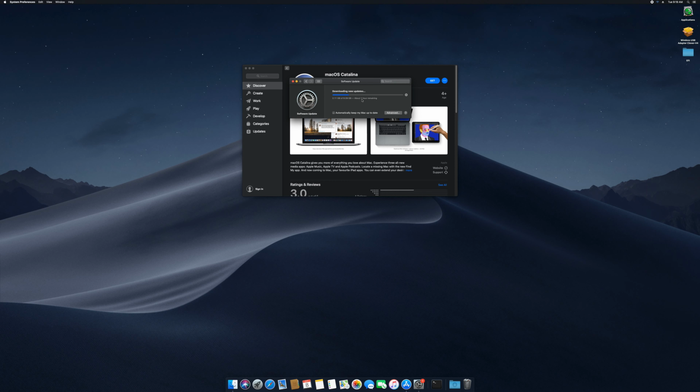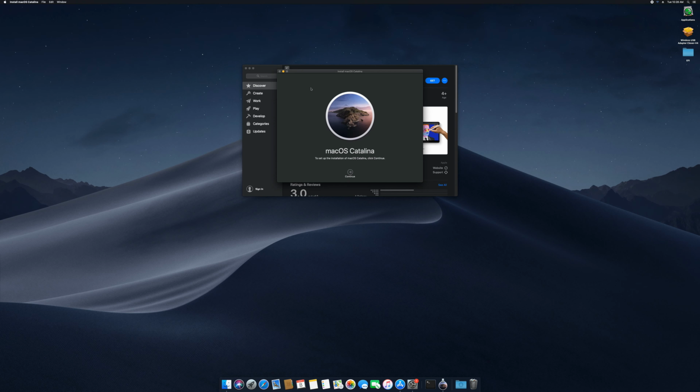So we're going to wait till it finishes. Here it's almost done. It's going to install the update for us, and now the macOS Catalina install app should open.